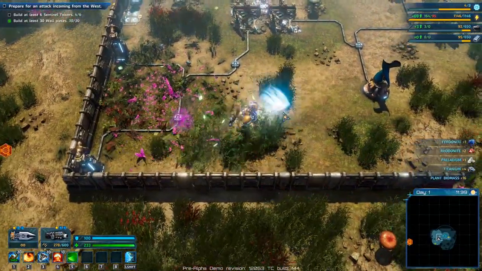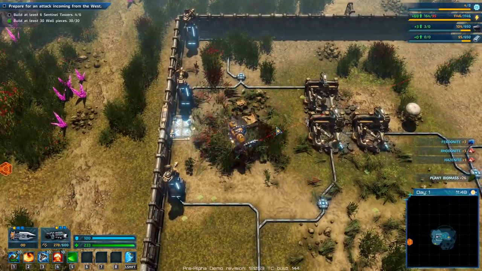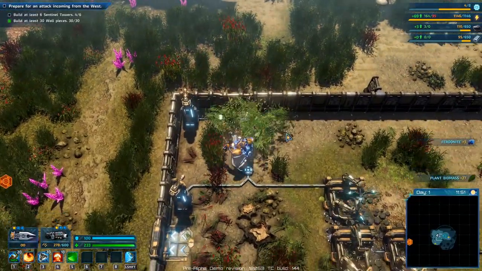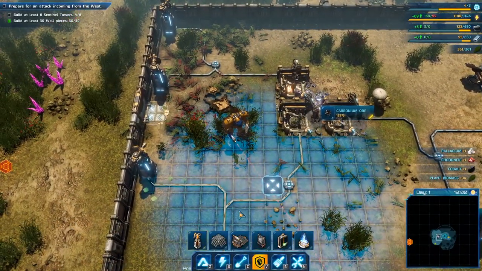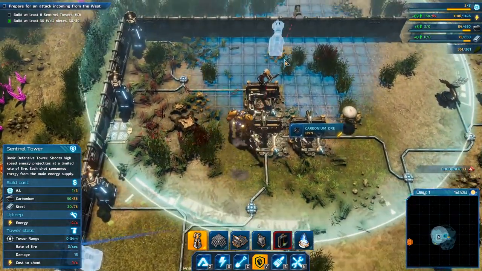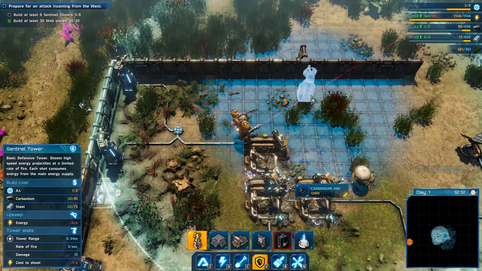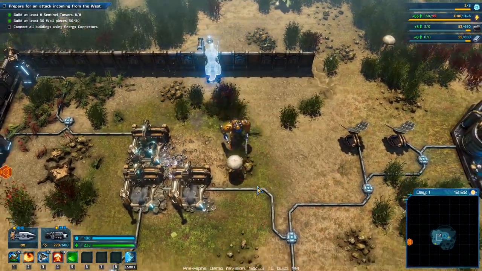So it's nice that at the beginning you can kind of take your own pace, but then there'll be like a wave that comes every 2 minutes or so. Alright, let's just build these. Build one up here too. In case they try to sneak around.